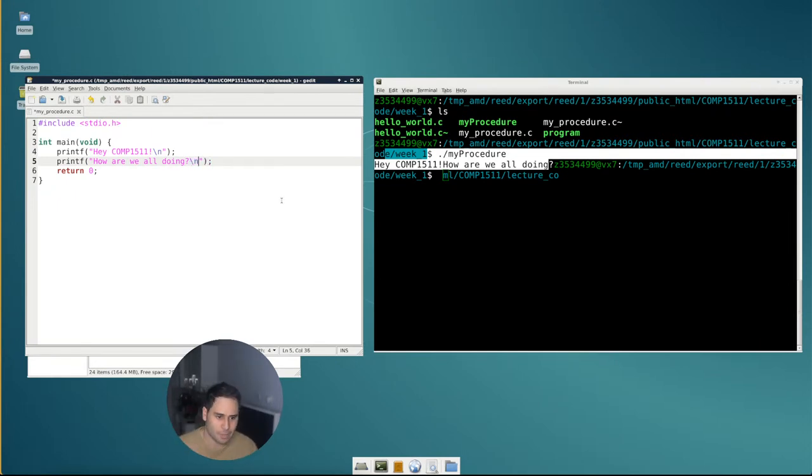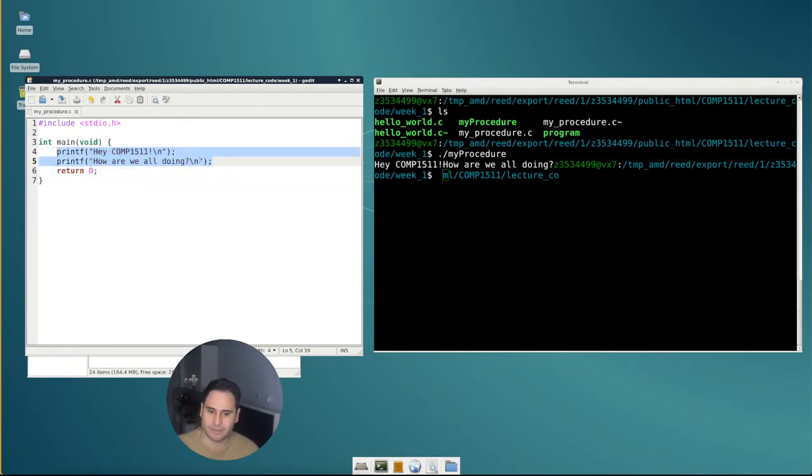And now let's talk about what a procedure does and why it's powerful. So let's say I want to print these statements a few times. I don't really want to repeat these lines of code 2, 4, 8 times. I just want to group up these print statements and just reuse them. How do I do that?